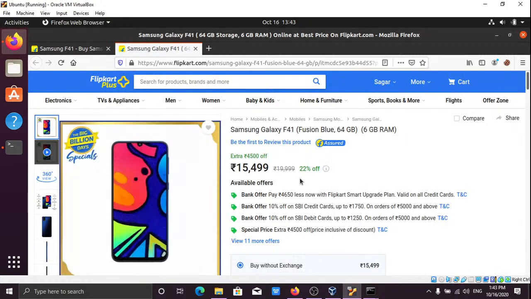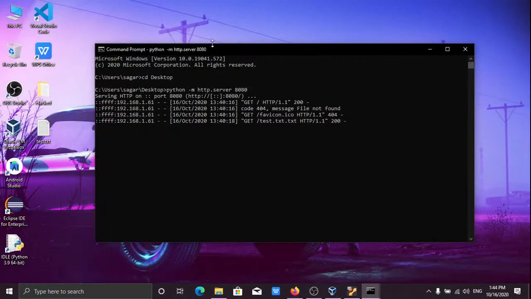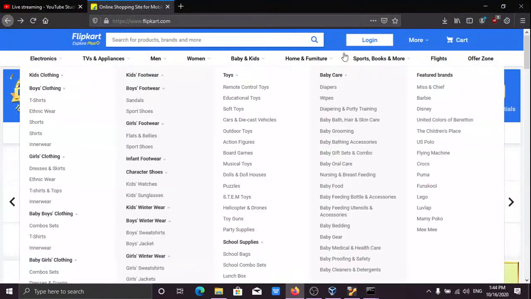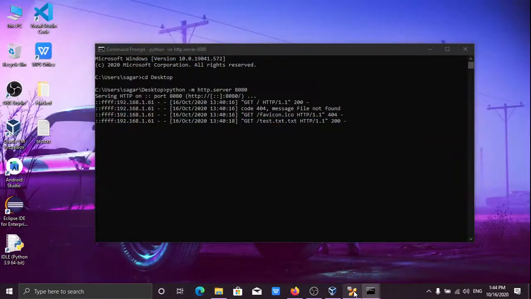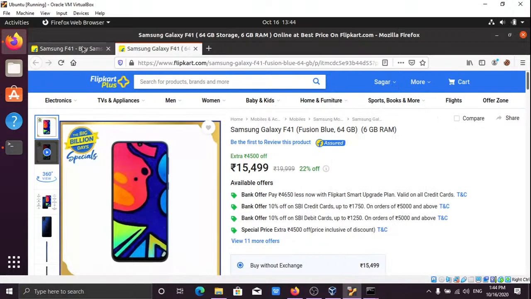A few days back I had checked the same vulnerability on Flipkart and they did not have it. They actually used to log out. Once you log out, that cookie must get destroyed. But right now, while showing you guys, I figured out that the cookie is not getting destroyed in Flipkart. That is really, really bad. Though the user has logged out from his own machine, in the attacker's machine it's still logged in.